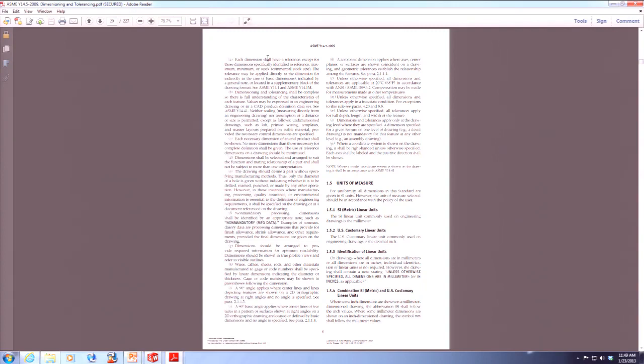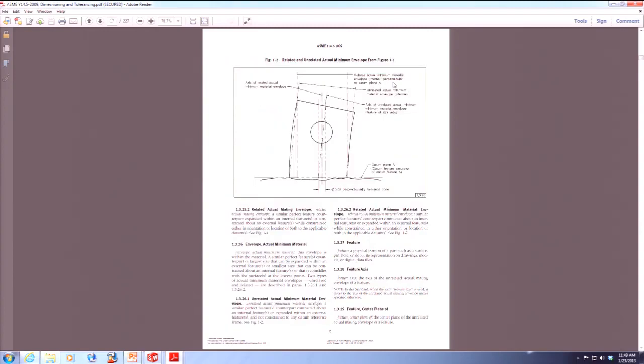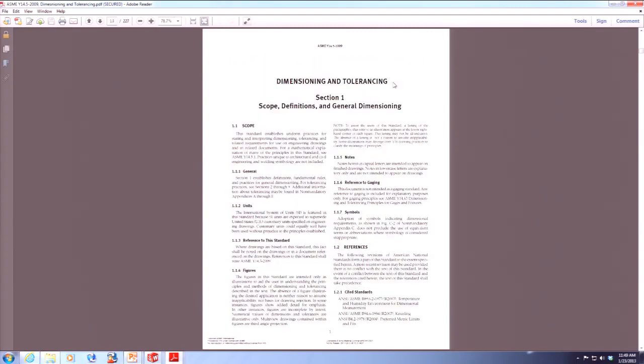One of the very first paragraphs says this is not a gauging standard. That is true. He is correct. When you put a basic dimension for a target dimension, you actually put in one of the ASME B series, the gauging one. Fixture design will tell you you have to be 10 times better than whatever your tolerance is. So it's a different standard that controls that tolerance. ASME Y14.43, referenced in 1.1.6, does say any reference to gauging is not intended for this standard. So at that point in time, that might be your argument.